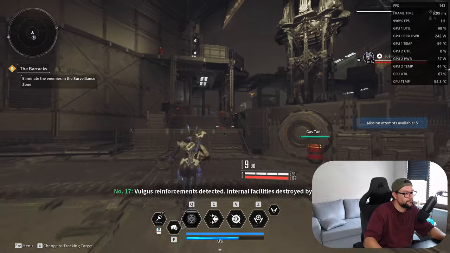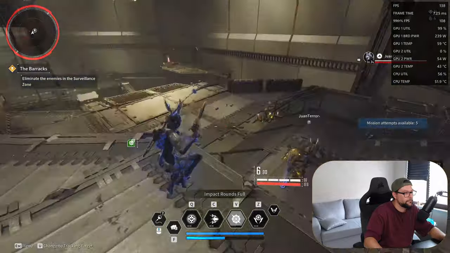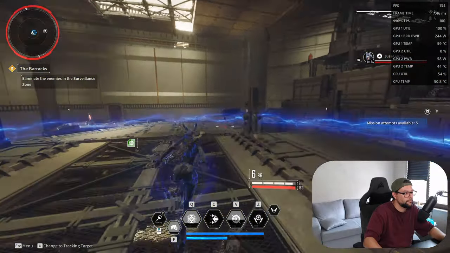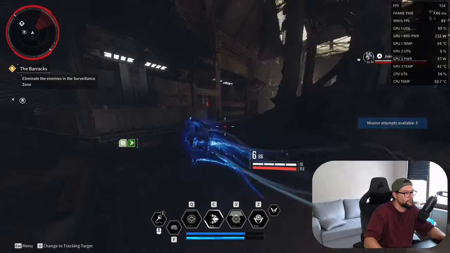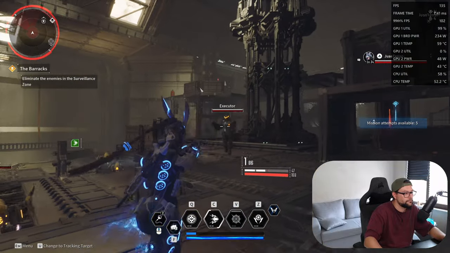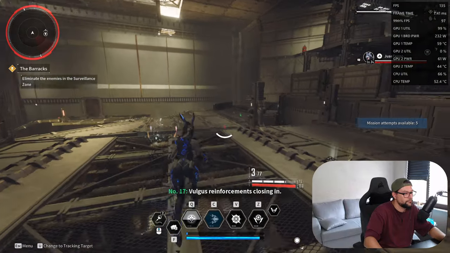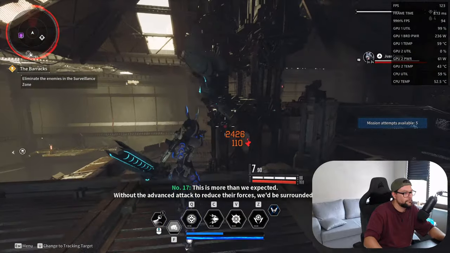Bogus reinforcements detected. Internal facilities destroyed by closing in. This is more than we expected. Without the advanced attack to reduce their forces, we'd be surrounded by them.